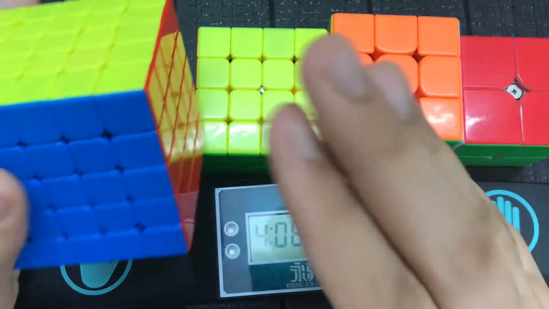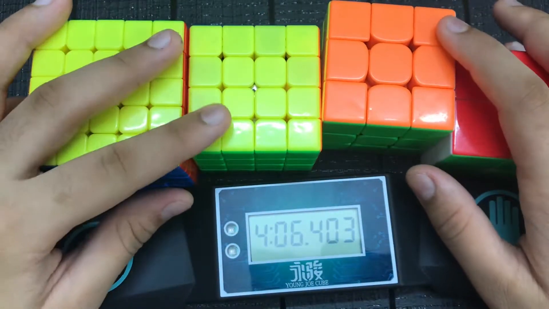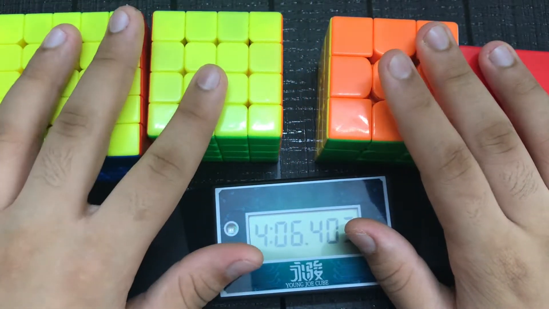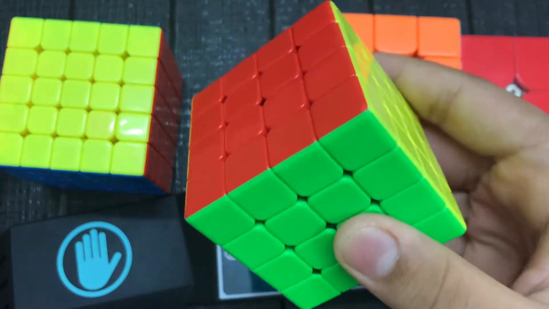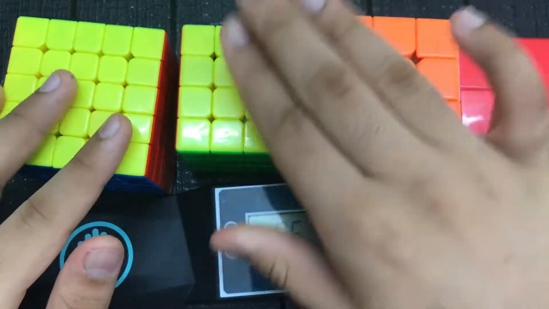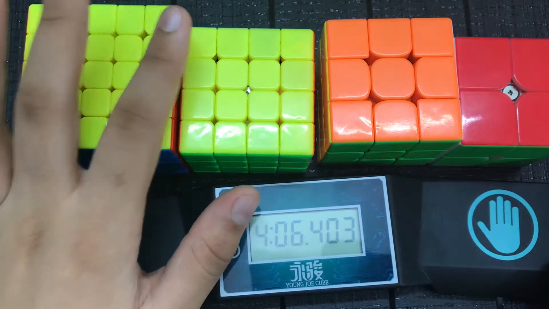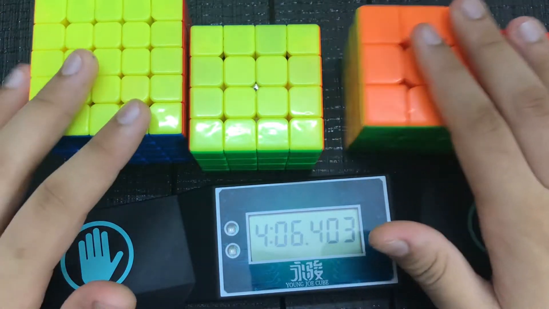So I actually practiced 5x5 and 4x4 a lot. But 3x3 and 2x2, I didn't really practice that much. So I averaged the same on these two. But these two events, I really practiced. So now I averaged around 1 minute and 10 seconds or really even 1 minute and 5 seconds for this one. This one, I averaged around 2 minutes and 20 seconds or something like that. So yeah. And these two are the same.